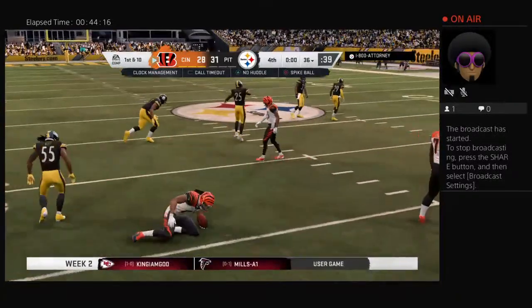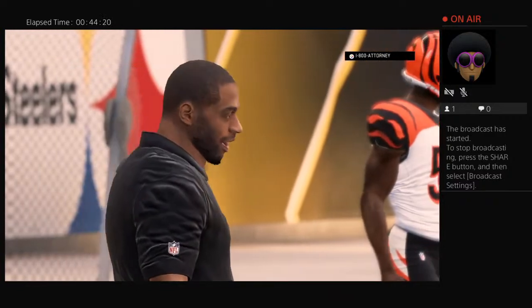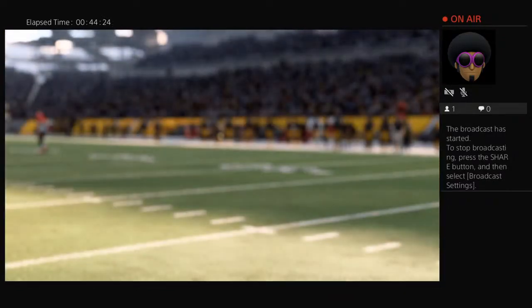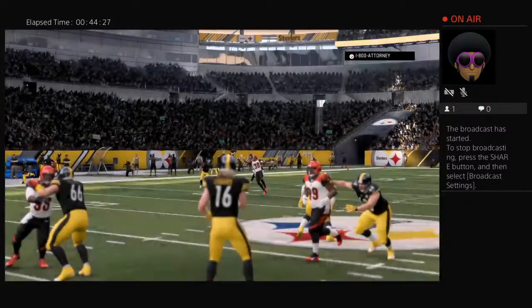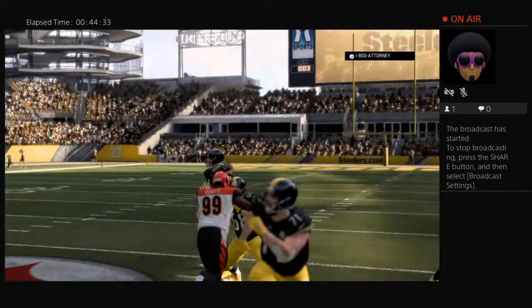It's got to be some sort of Hail Mary, throwing it towards the end zone and hoping someone can catch it or catch it off of a tip. Think back to 2015. Didn't we see Green Bay pull that off twice in the season? Once in the regular season, once in the playoffs. So stranger things have happened.